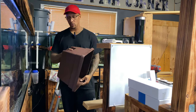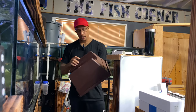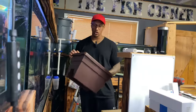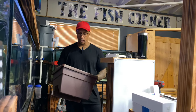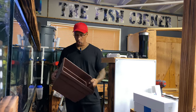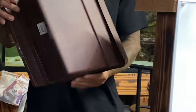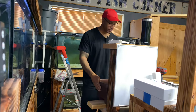So also what you'll want to do, from experience, is take a look at the bottom. You'll see these little holes. These little holes are there so you could drill them out, so when you do water your plants, the water goes through. So even though you're not going to drill them, over time they begin to leak. So what I do, before I even put any water or anything in here, is silicone them up. Silicone on the outside and silicone on the inside. That prevents that from happening.